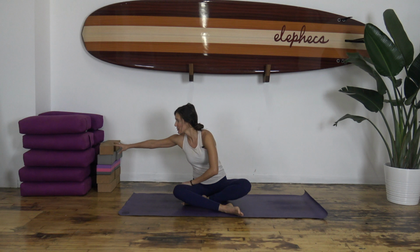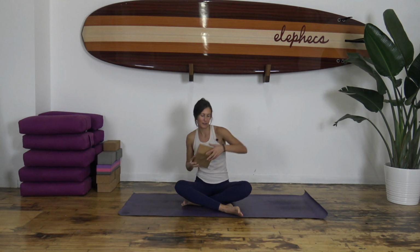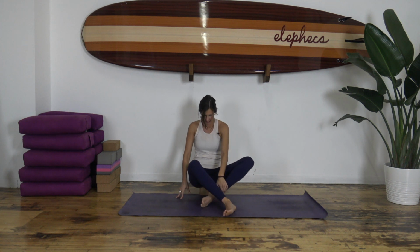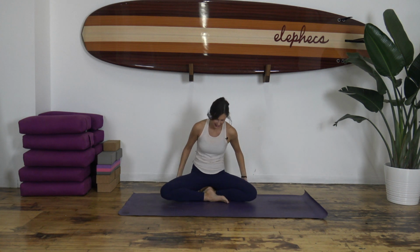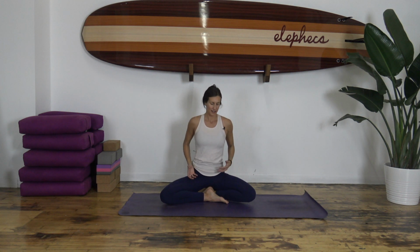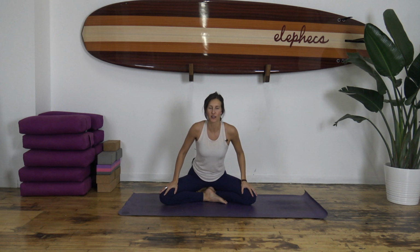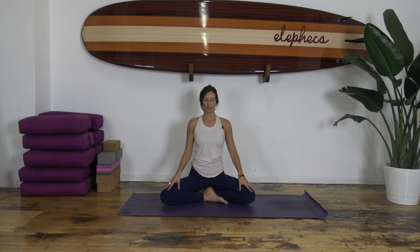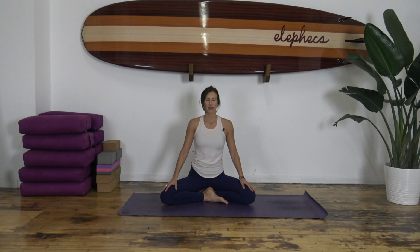So let's begin today seated. I'm feeling a little sore in my hips, so I'm going to elevate myself up on a block. You can also elevate yourself up on a cushion or a bolster. Find a little bit more length and ease when we sit up. So I like to connect my sit bones down, find a nice tall spine, roll the shoulders up, back, and down. Relax the elbows, relax the fingers, start to close the eyes, and take a big breath in through the nose.